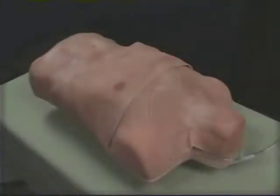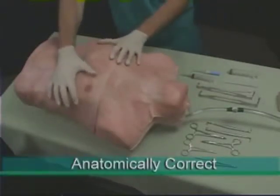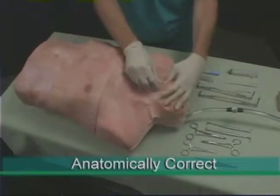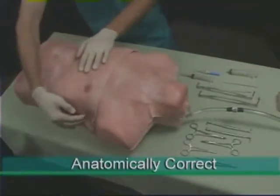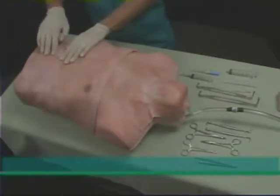Traumaman, which incorporates patented technology, offers a widely accepted and highly accredited training tool for surgical education programs. Traumaman is an anatomically correct human simulator that has all the pertinent landmarks for locating each procedure. There is no translation required from animal anatomy to human anatomy, and all organs required for each procedure are included.